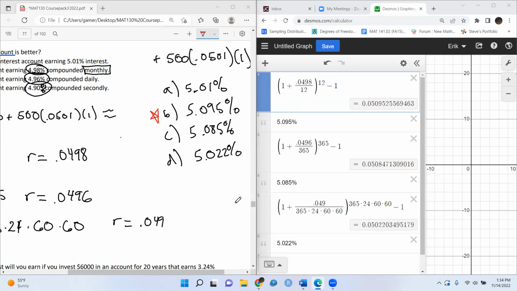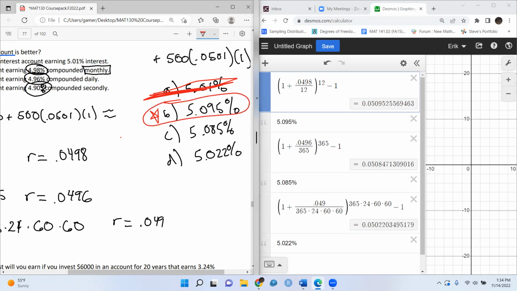Okay, nice. Now, what we know about interest rates is that after a 1 year period, this is no longer a comparable interest rate. It was the smallest of the three anyways, so even after 1 year, it underperformed the rest in terms of savings. So this is going to be the best no matter the length of time, because these are all annual compound interest rates that are equal to these compounded monthly, daily, or secondly interest rates. So really B is the best for all time lengths. What do y'all think about that?